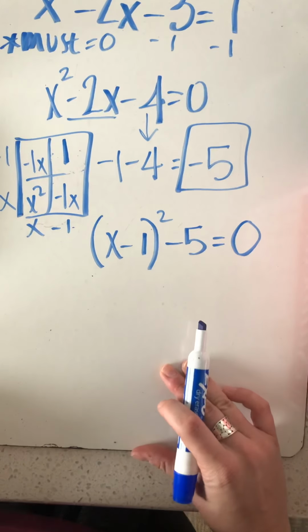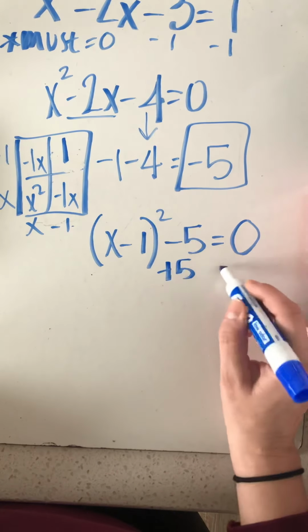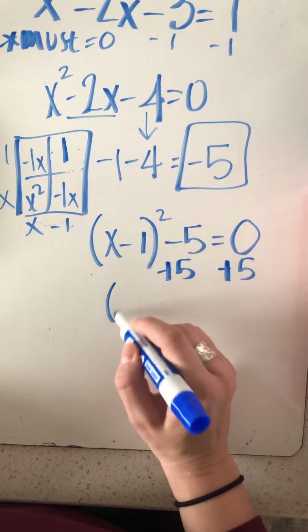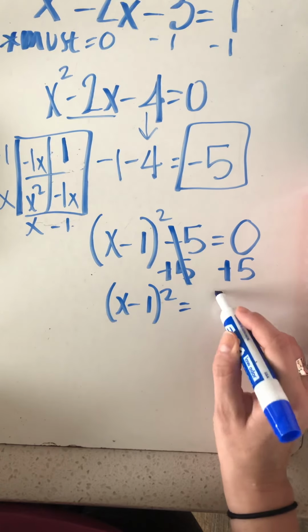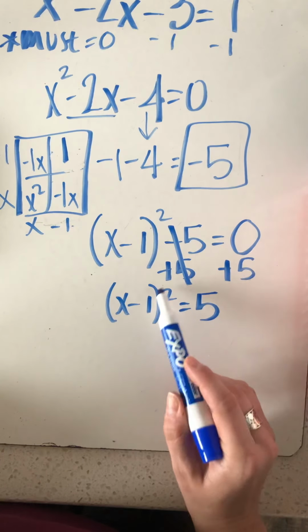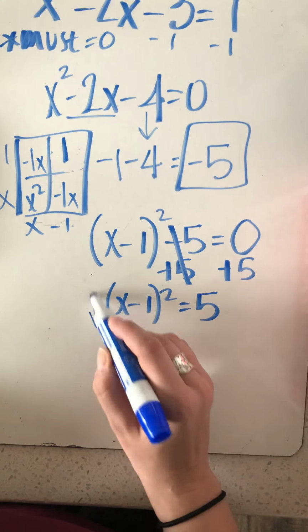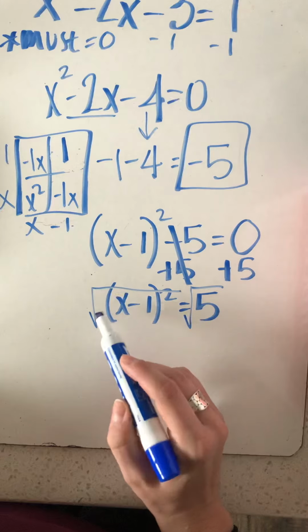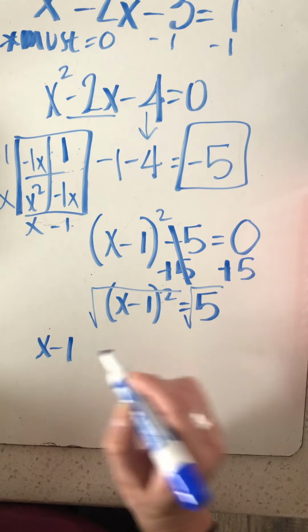So then this equation, you want to do the simplest step first. You want to add 5, kind of work your way from the outside in. So then my equation is x minus 1 squared, these would cancel, equals 5. And then because this is squared, I want to get rid of that. The opposite of squaring is taking the square root. So then that would completely cancel out the squared, so I would just have x minus 1.